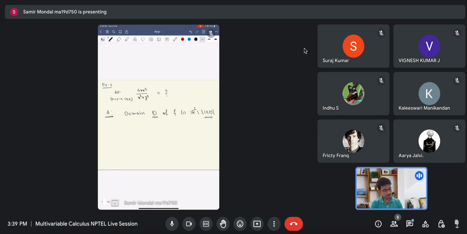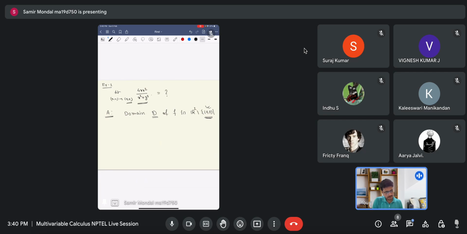So my question right now is, what is the limit of these functions? This function is not defined at (0,0). We are curious about what is the limit of the function at the point (0,0). Okay, if the function is already defined and both sides are defined, then it's fine, the limit will be that value. But in this case, the function is not defined at the point (0,0). So we are curious about what the limit of this function is at (0,0). Please guess at least what would be the limit of these functions.